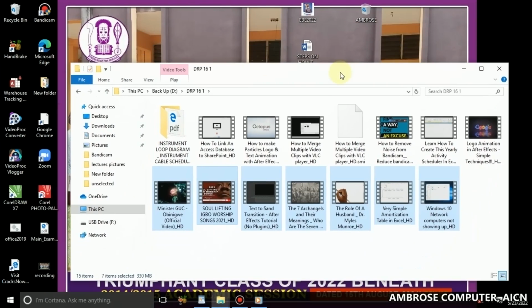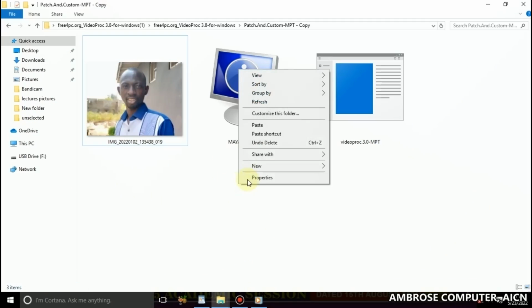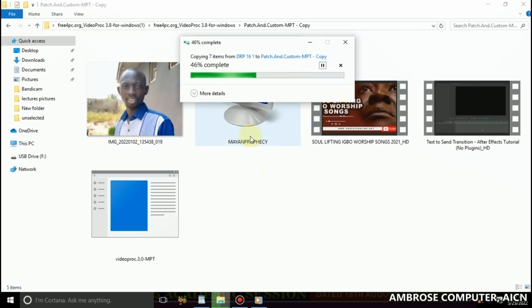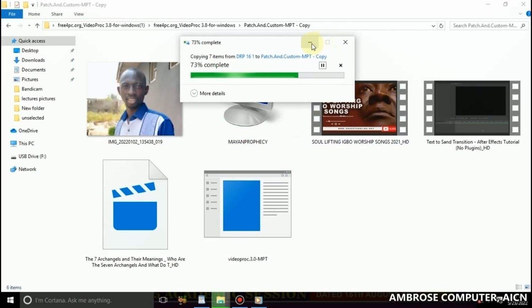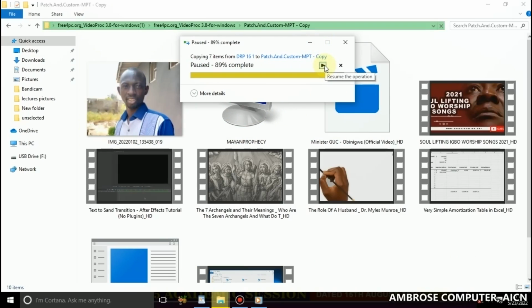Okay, so what I'm going to do now is go to the window where I want to paste it. I want to paste it here. You will see our pasting process. It now looks like maybe I'm downloading it from online. Alright, so it's processing now. When the file is huge, you can even minimize it, or you can pause it because of the nature of the window you are using. Then you can go ahead and play it.